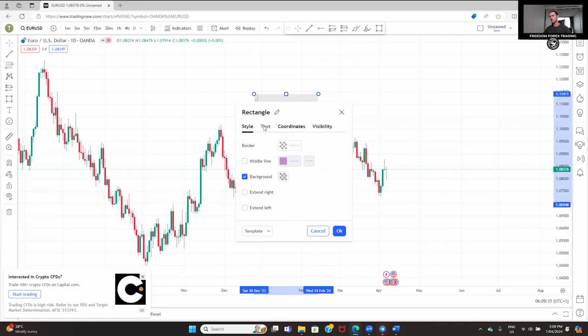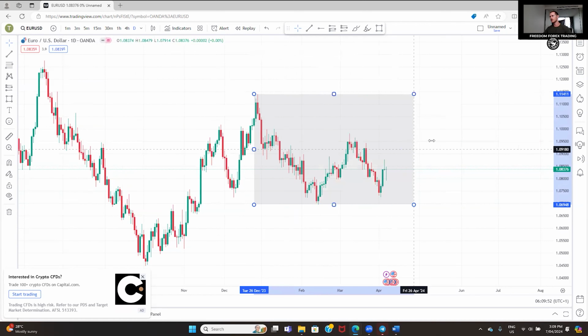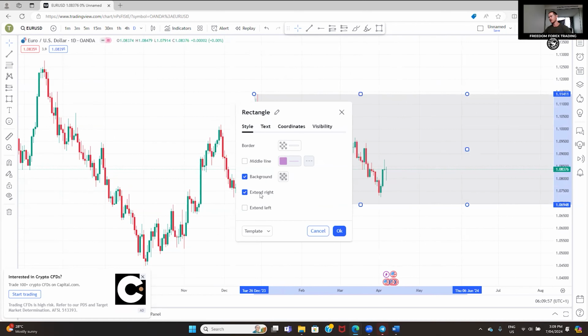We can do things as well by double clicking, extend it to the right. If you want it to cover a whole area, we might use that for an IFC from a long time ago that we're expecting price to come to at some point in the near future. And we don't want to have to keep dragging it along the screen. Like, for example, we don't want to keep having to do this every time we're getting near it. We can just double click, click extend right. That'll always have that there. Same thing across to the left.